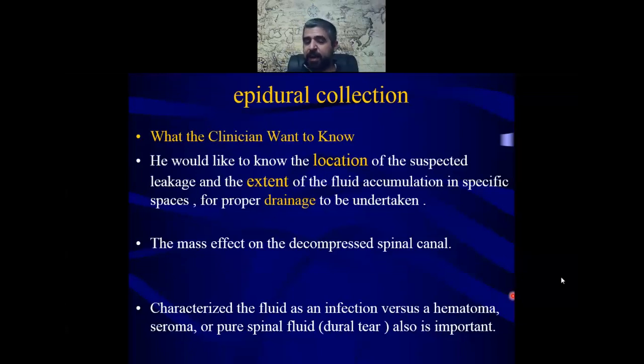Is there any mass effect on the spinal canal? This collection, is it causing mass effect? And if possible, it is important, but not always possible, if we can tell the surgeon this collection, is it hematoma, seroma, CSF, or abscess, for example? What is this collection? If we can, it's very good. If we can't, well, we have our limitations also.